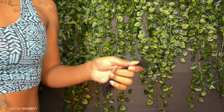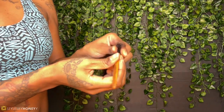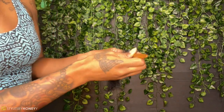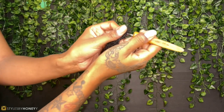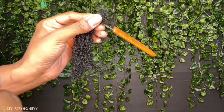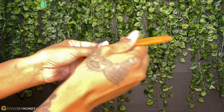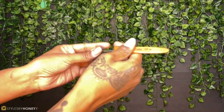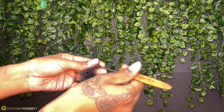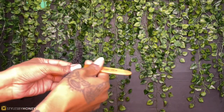Now, onto making the lock extensions. I made them six inches long and about one centimeter thick — not too packed in but packed enough. I wanted to make them a little bit fluffy so they'd give off the starter lock texture. Even though they're lock extensions, I know it's still a journey. We did 56 locks total, and to form them I just grabbed a piece of hair and started pushing my crochet hook through the center of the lock while rotating the outside hairs with my thumb.